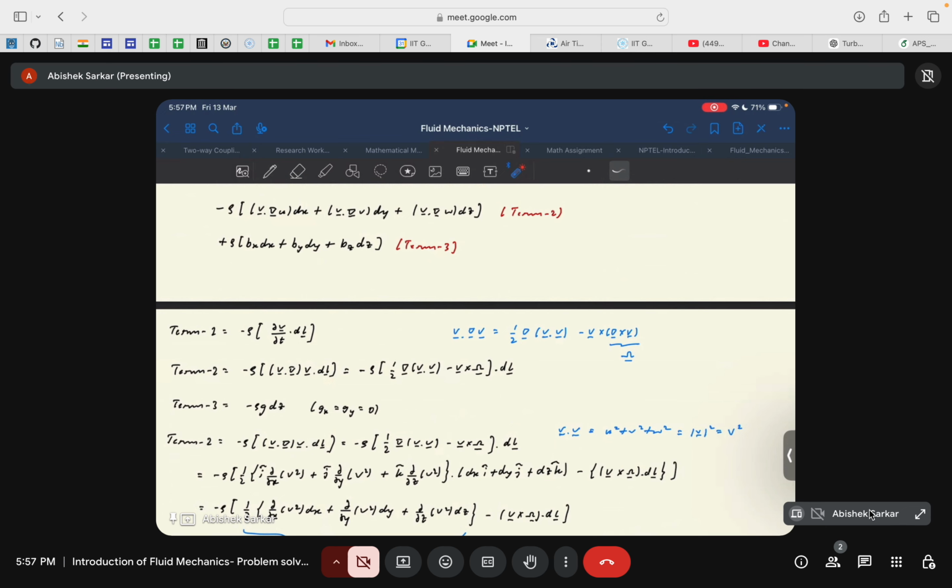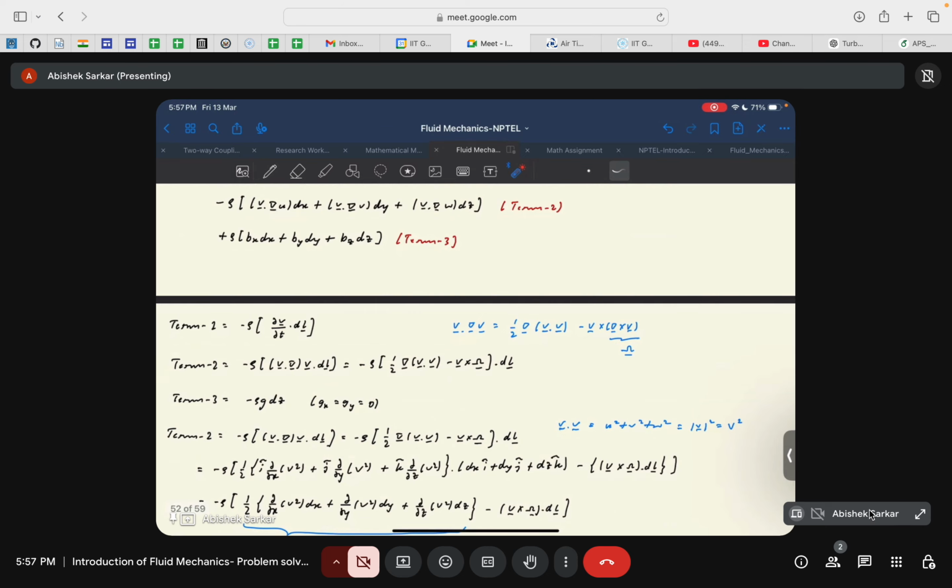Now we will see that you have a term something like v dot del operating on v. Okay, v dot del v. So using a vector identity, you can easily find that v dot del v can be represented as half del operating on v dot v minus v cross del cross v. Okay, I have just directly taken it from a vector identity. You can look back to your notes of vector calculus, you will get the similar relation. You can just find that out.